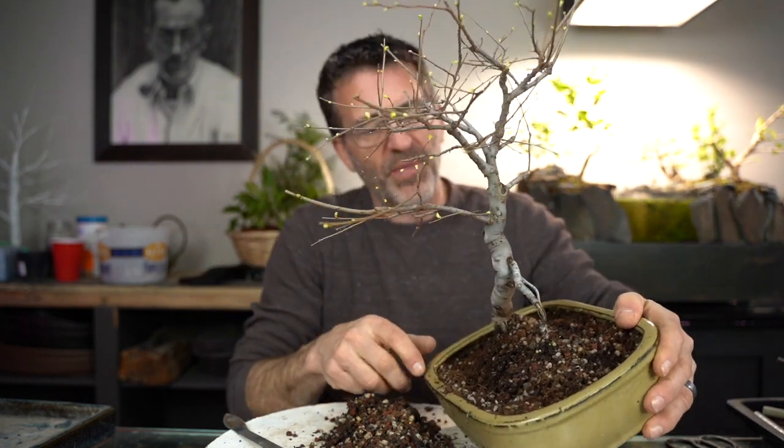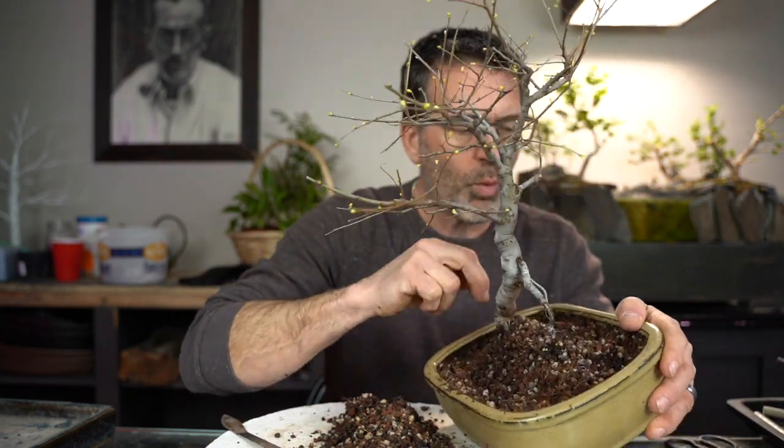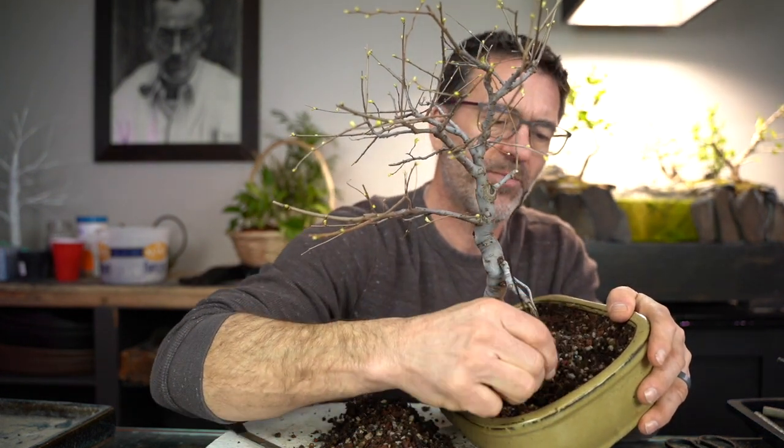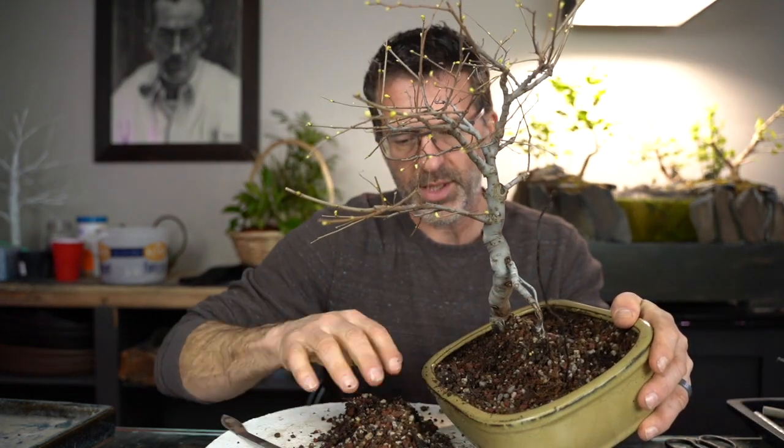Let's see what we got here with this guy. I found one wire here that's holding the tree down, but there we go. We got those clipped out. That's one.